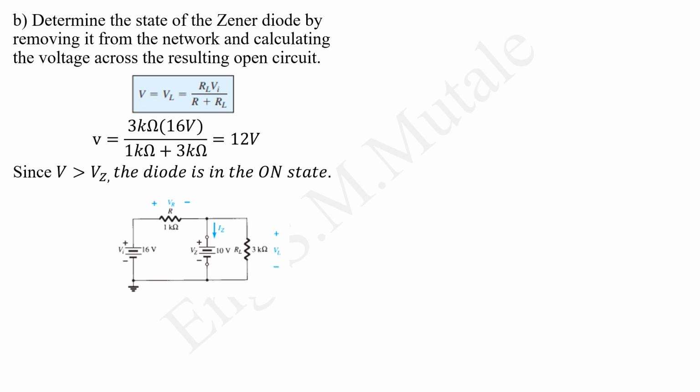So you are going to have this, and then we can start our analysis from there, where we calculate the given parameters. VL, the voltage across the load, will basically be the voltage on the Zener, which is 10 volts because it was given. This 12 volts is just telling you the state of the Zener. It's not the one you use. You use the one which was given on the Zener. Then VR is basically VI minus VL, and you are going to have 6 volts.